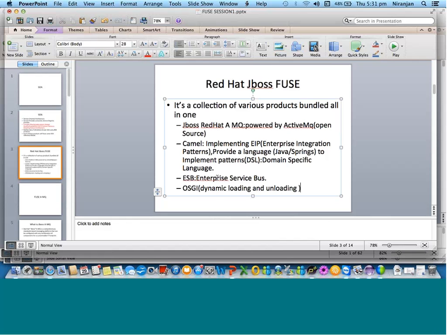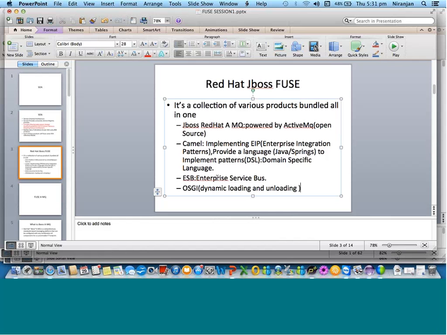Okay, for example, Eclipse, if you know, in Eclipse you have perspectives, right? Java perspective, J2EE perspective. So when you move from Java to J2EE perspective, you will find that certain artifacts of J2EE are loaded. Similarly, when you move from J2EE to Java perspective, you will find that those artifacts get unloaded.